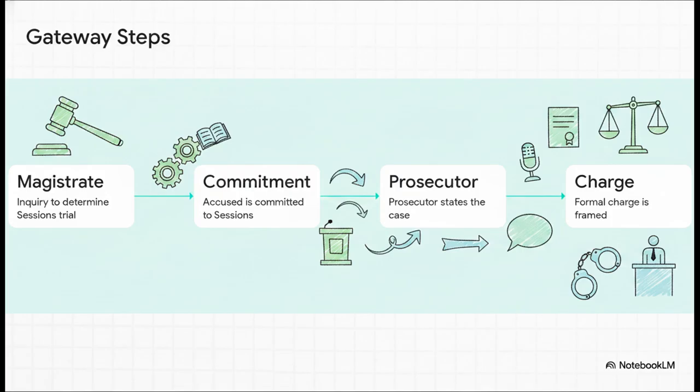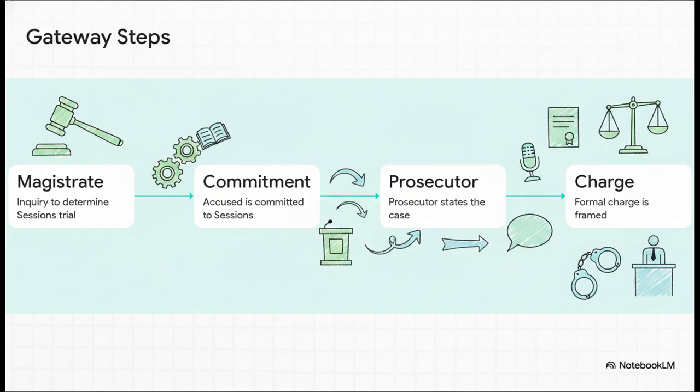If a lower-level magistrate is looking at the facts of a new case and realizes, wow, this crime is way too severe for my limited sentencing powers, they immediately move to step 2, which is the commitment to the Sessions Court. But, and this is a really crucial point to remember, this commitment is purely a procedural step just to move the paperwork along. As the Supreme Court noted in the Akbar Khan case, committing a case is not a finding of guilt. It simply means the case belongs in the more serious forum, period.